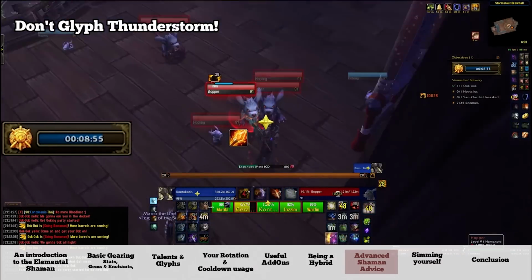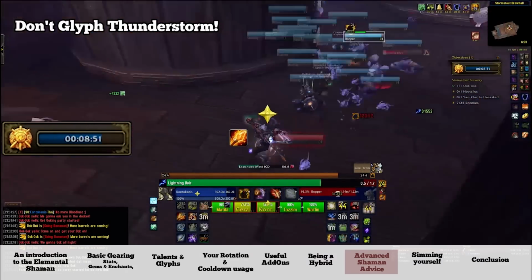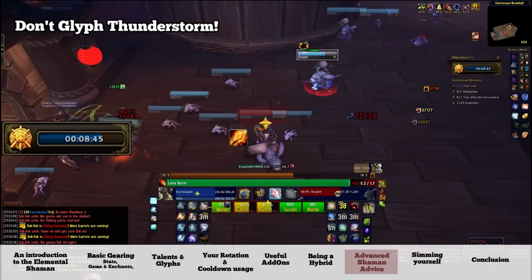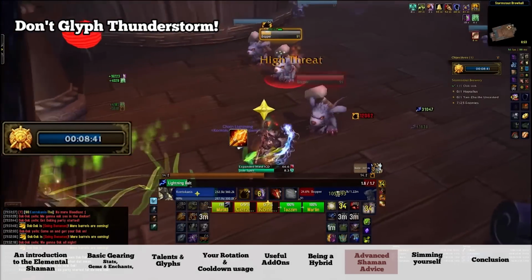Next, don't use Glyph of Thunderstorm if you know what you're doing. So many people rattle on about that glyph, and how Thunderstorm is pointless if it isn't glyphed, but these people are talking out of their asses. Thunderstorm's knockback is awesome! It's a great interrupt and movement ability.